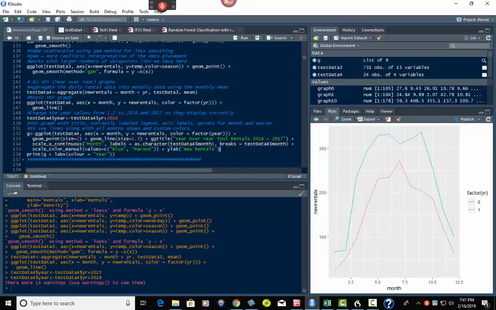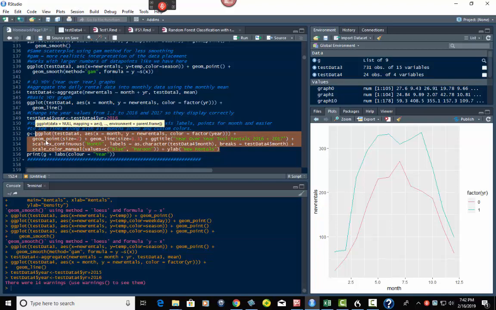Now, when you're doing all these, you can't run this inside a ggplot function normally. So what you have to do is put it into a vector called G. And the reason being is I'm going to also do something else to it. So I could run this as is, but I want one more piece to it. So when I add other pieces to it that are not in here, then I have to go here and say print this vector.